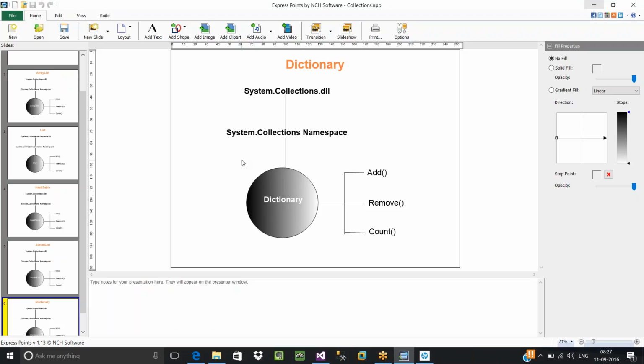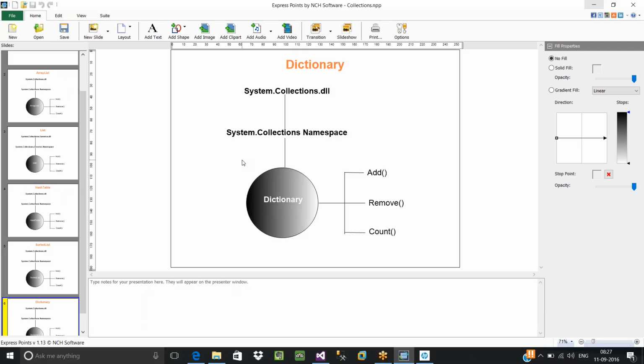There is no difference. The only difference is hash table is a non-type safe collection, dictionary is a type safe collection. Dictionary is like your array list and list: hash table is not type safe, whereas dictionary is type safe.